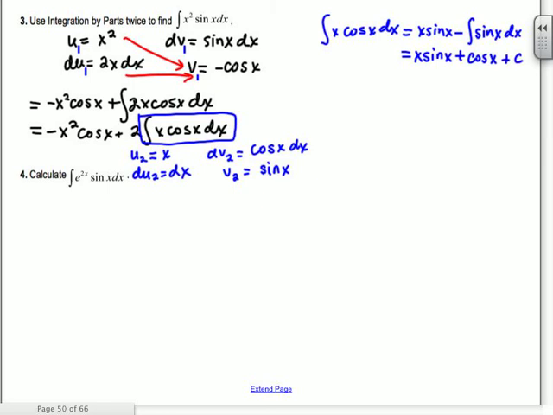So that means this final answer is negative x squared cosine of x plus, you have a 2 on the outside, so you're going to multiply it, so 2x sine of x plus 2 cosine of x. You can say plus 2c, but we usually just say plus c. It's still just a constant, right? That's your answer. Did you add the 2 together? I had this 2 here, so I multiplied it in to all of that. Is that what you're asking?